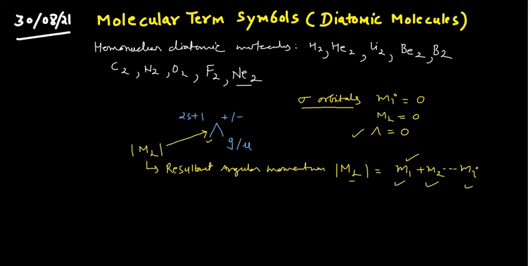But if your electron is present in the pi orbital, for pi orbital you may think in that manner that the value of m_l could be plus or minus 1. So what is the meaning of that? Say for example, you are having this pi and this pi orbital. For this one, it is having the value of plus 1 and it is having the value of minus 1, since they are doubly degenerate. Please remember this particular point. See, this is very important.